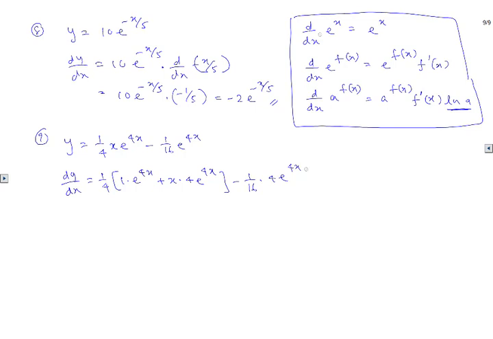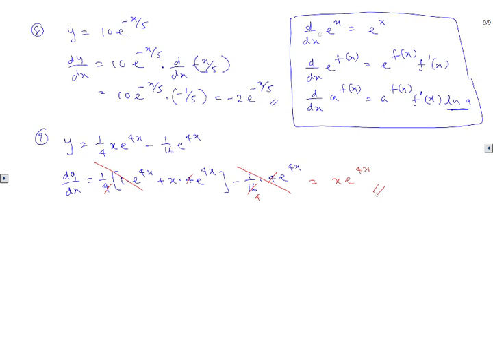You can actually simplify first and then do it. So that's another way to do it. So what do you get? You can see there's a nice simplification here. The 4 and that 16 get cancelled. So you have 1/4 e to the 4x, and 1/4 e to the 4x is plus. So this whole thing cancels with that. And then also the 4 and that 4 get cancelled later. So you end up getting simply x e to the 4x.